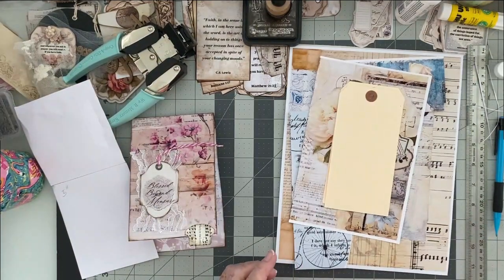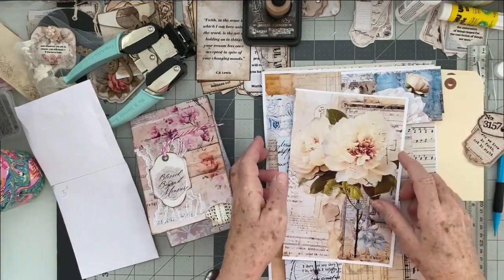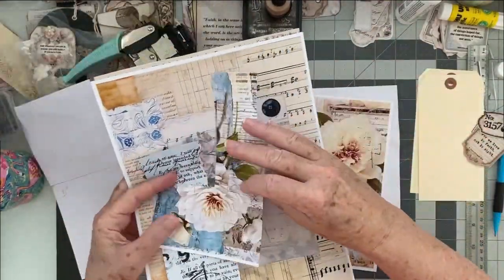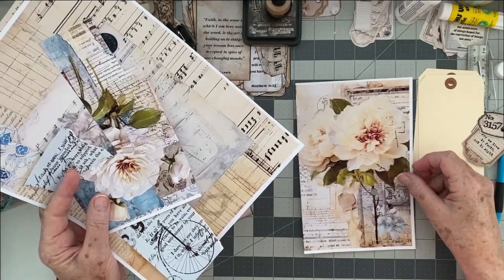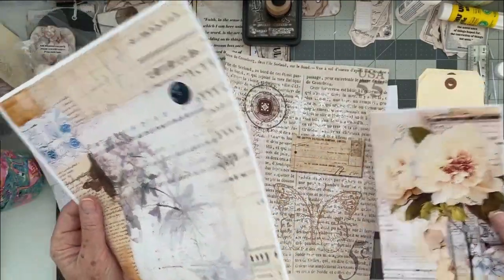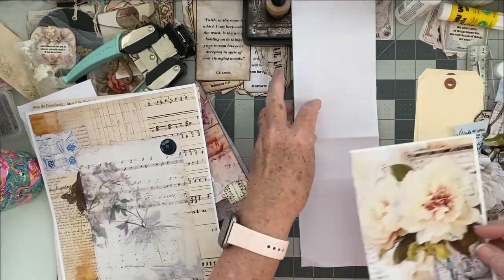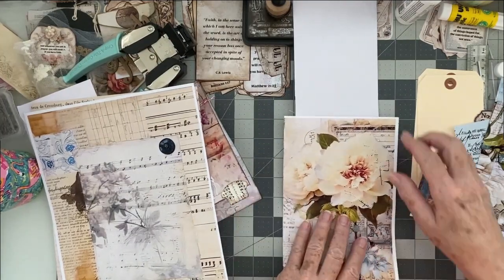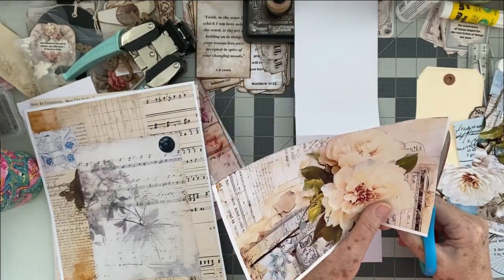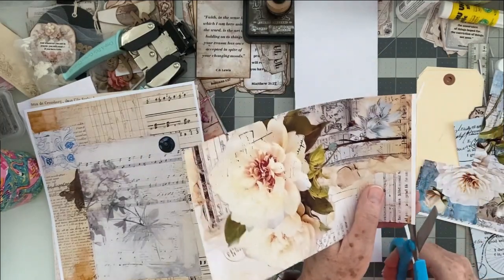I've picked out pages from one of my kits that I'd like to make. Here's some tags for the inside, some other little pieces — I love this gorgeous flower, it's kind of a yellowy color, wouldn't that be gorgeous on there? I've also got this other piece picked out. What I'm going to do is open it up and figure out where exactly I want it on there to the fold, so I have to trim it anyway. Let's trim that down so it will be in the right spot.